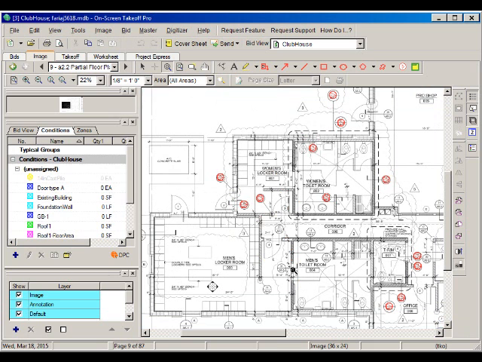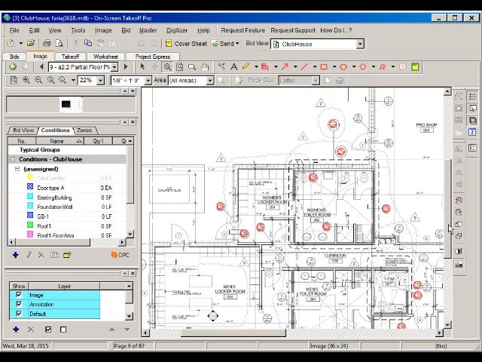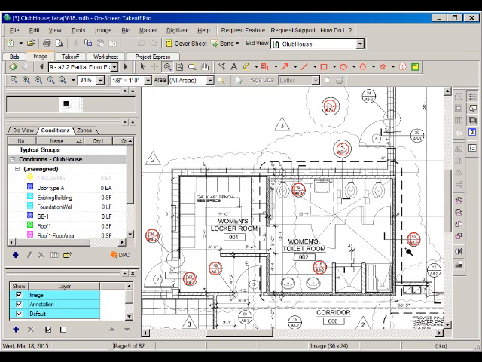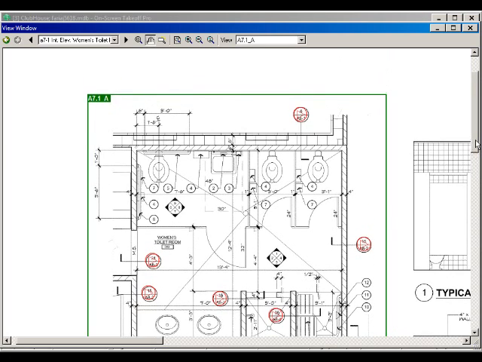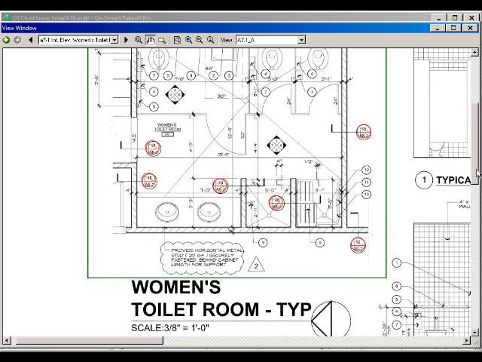If we zoom in this area, we see that there is a lot of cross sections for the different bathrooms and locker room. So let's take a closer look at this drawing. We see that this entire section for the women's toilet room is referenced by this drawing A71. So let's go ahead and open A71, and A71 shows a detail of the restroom.